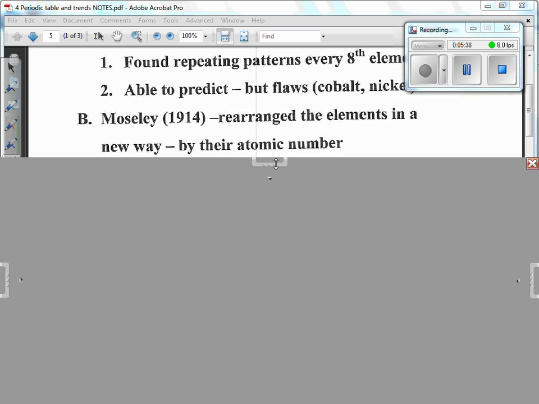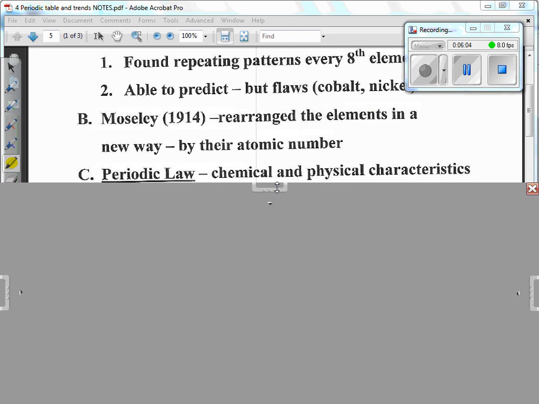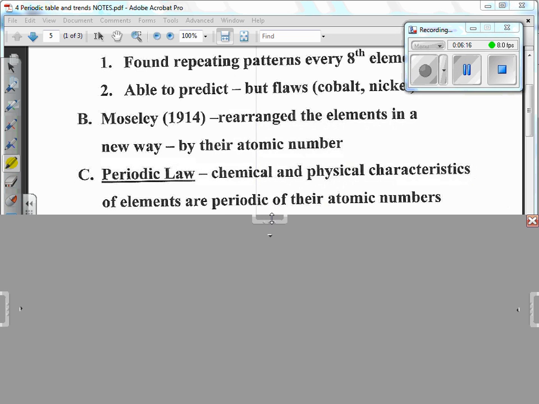And then we can have different numbers of neutrons, but it's the protons that really determine what element we have. Remember, protons are a massive particle that has a positive 1 charge. Electrons are very small, an insignificant mass. But the significance is it has the exact same electric charge, but opposite to the proton. So an electron is -1, protons +1. So he did it by atomic number, and he was right. So the periodic law then comes from the combination of these two guys. The periodic law is: chemical and physical characteristics of elements are periodic functions of their atomic numbers.